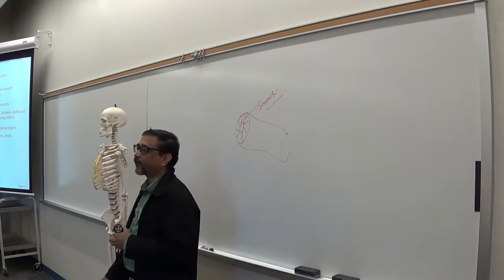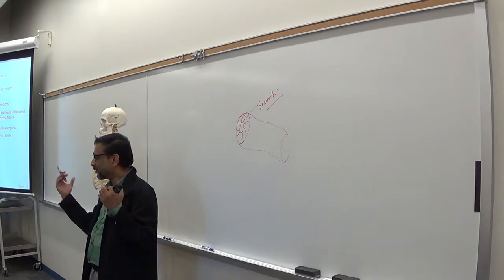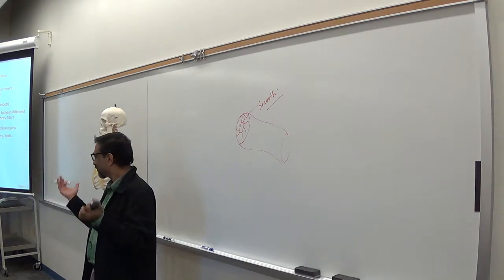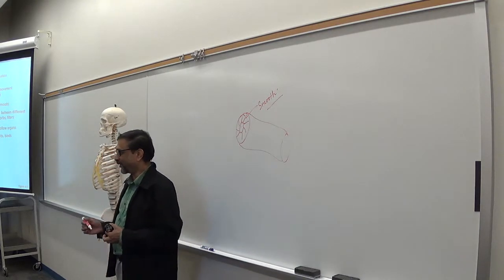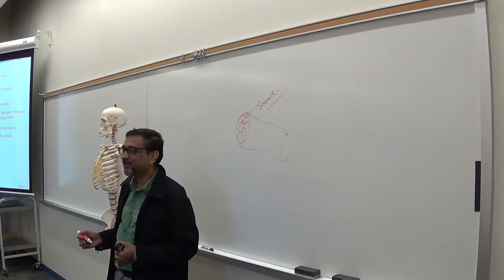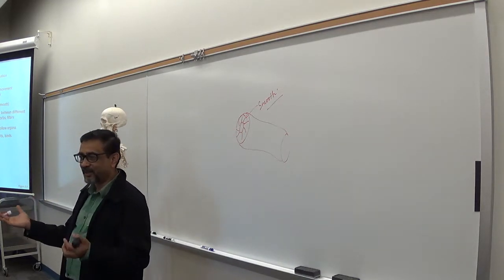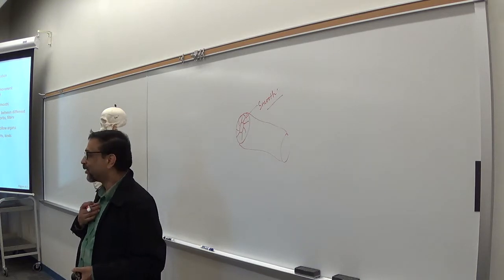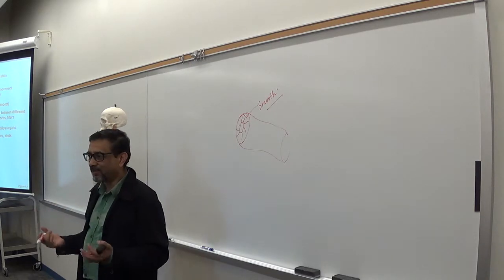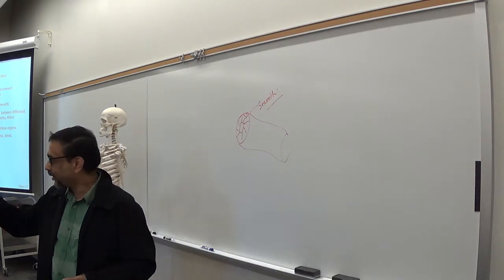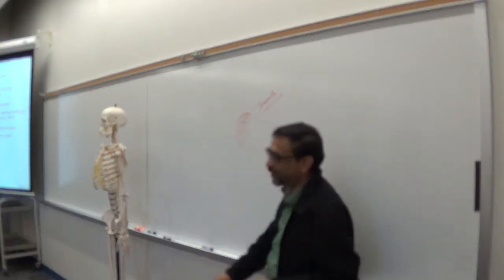Can you name a couple of tube-like structures of your body? What are the tube-like structures you have in your body? Blood vessels and arteries. Veins. Very good. Anything else? Intestines. Intestines, small intestine, large intestine, esophagus, right? Pharynx, trachea, arteries, veins, right? Blood vessels, you said. So those are the tube-like structures. In the wall of tube-like structures, you have a smooth muscle.